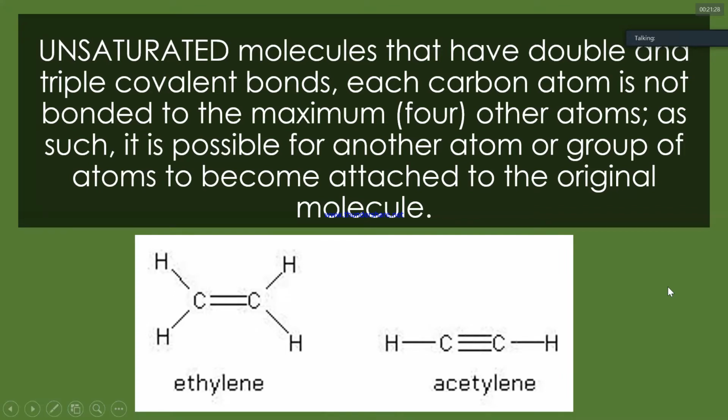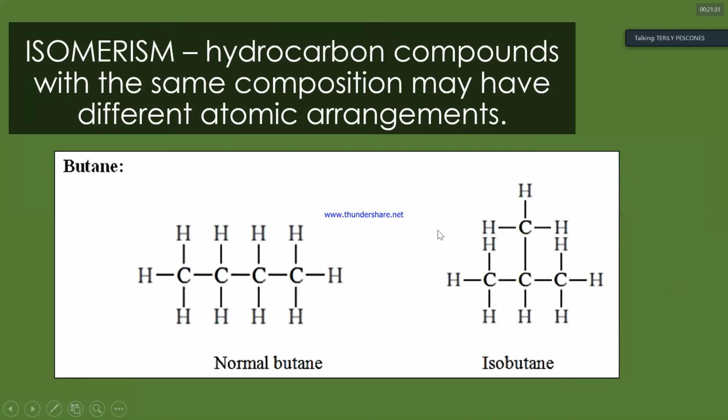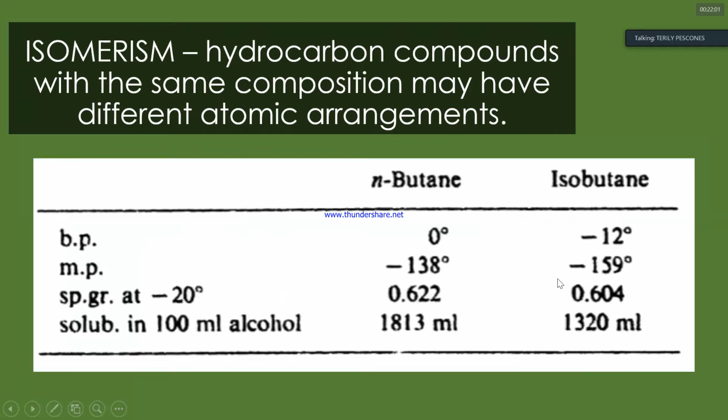Okay, next is, so meron tayong saturated, unsaturated, isomerism, di ba? Isomerism, ito yung mga compounds na they contain the same kind of atoms and they contain the same number of atoms. Kaya lang, magkaiba ang kanilang structure. So as we have discussed yesterday, since they have different structures, magkaiba rin ang kanilang property. Okay, like for example, ang boiling point nila ay magkaiba na. Okay, so yes, you have butane, boiling point, specific gravity, magkaiba din. Solubility in alcohol ay magkaiba din, no?